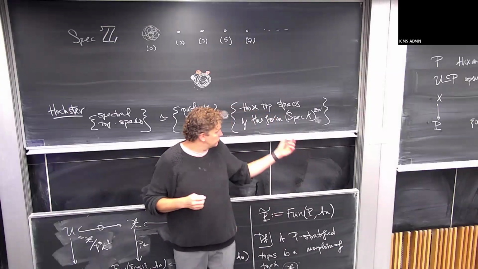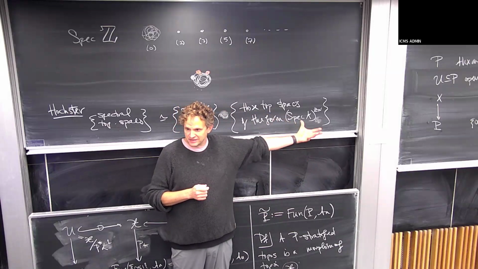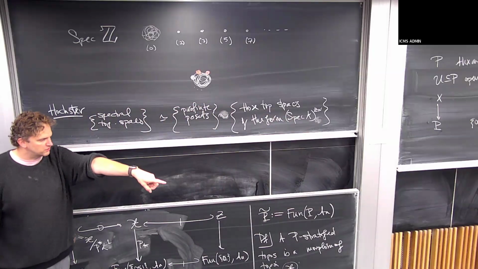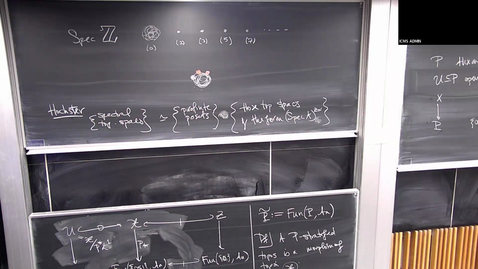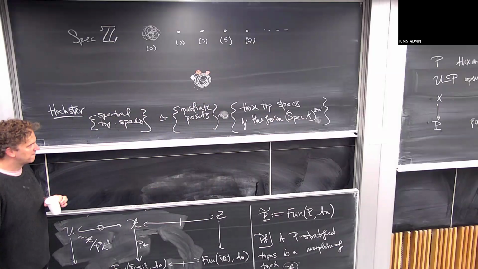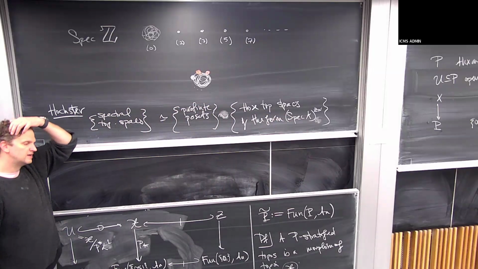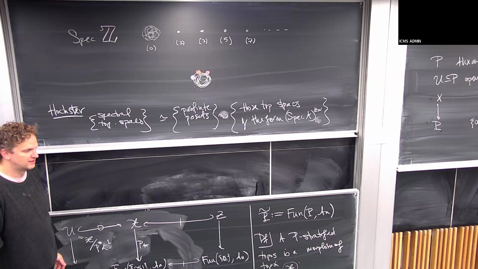The way in which you show that every spectral topological space can be written as Spec A Zariski is you've got to build an A, and the constructions, I only know crazy constructions. You probably know a sensible construction though, don't you? I don't actually. Okay. He doesn't know a sensible construction. My algebraic geometry student had to do an end of semester project, and a bunch of them chose to write expositions on Hochster's thing. Oh cool. So he does show that if you fix any two spectral spaces and a quasi-compact map, you can find rings and a ring homomorphism that induces this, but it's not functorial. It's just that you can do that individually.